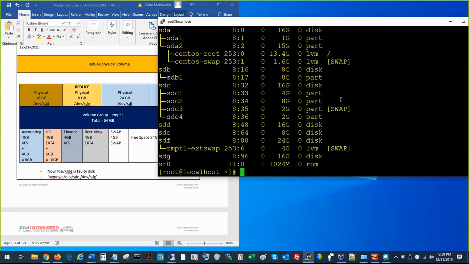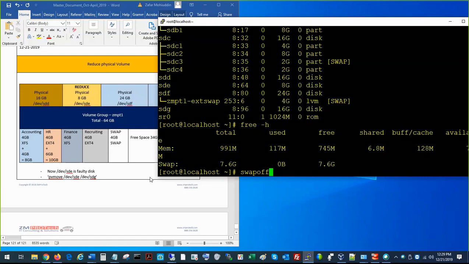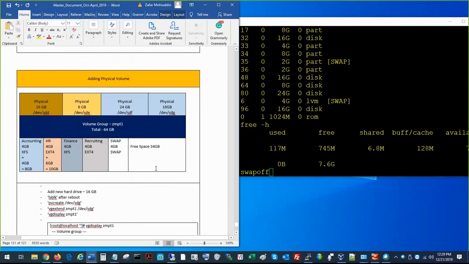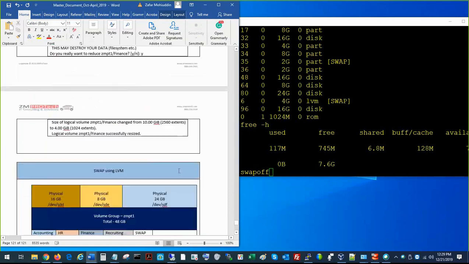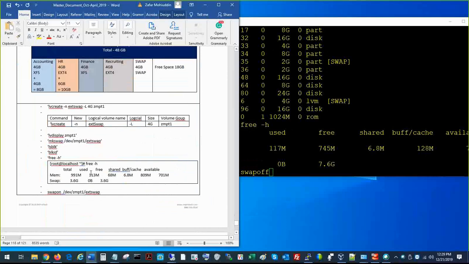Okay. So the swap extension is this here, zmpt1. What is the command? Let's see here, swapoff. We swapon.